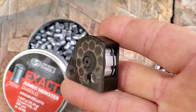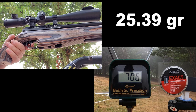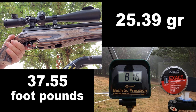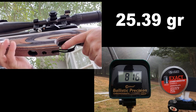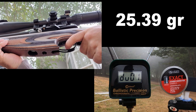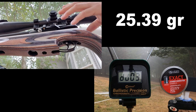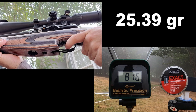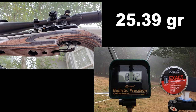All right, now we got the 25.39 grain JSBs, which are the heaviest that you're going to fit in your magazine. Wow, 816, that's pretty good. Wow, how many duplicates can I get in a row? All right, I'm calling that, and now we're on to the 18 grain.